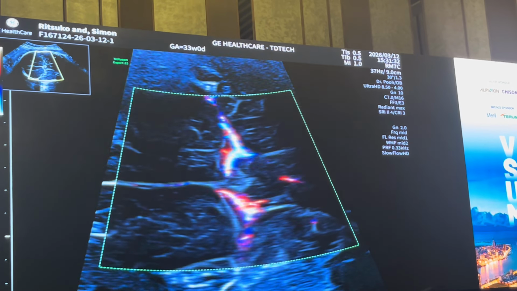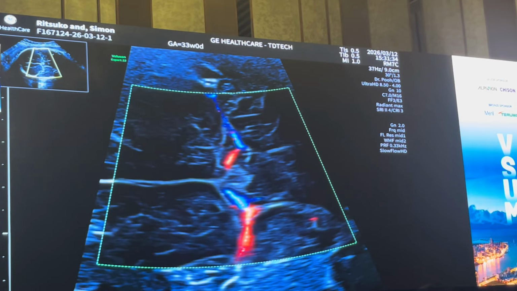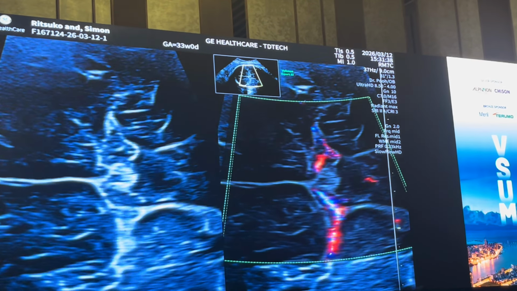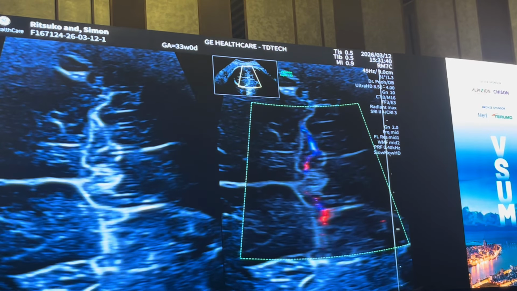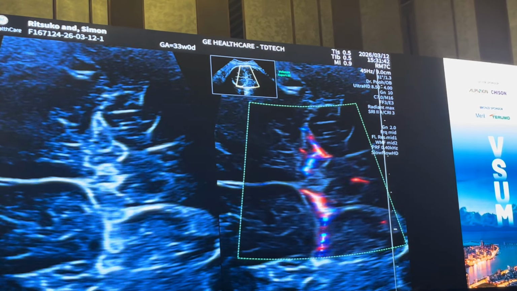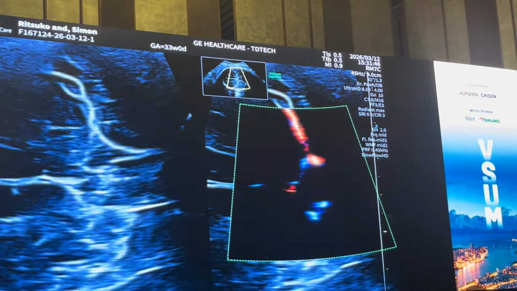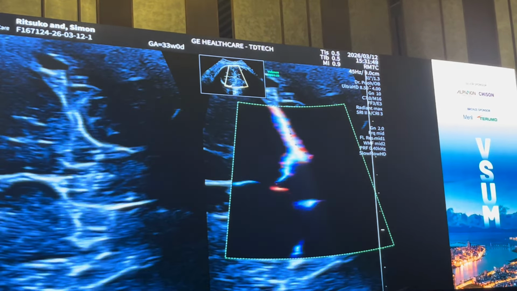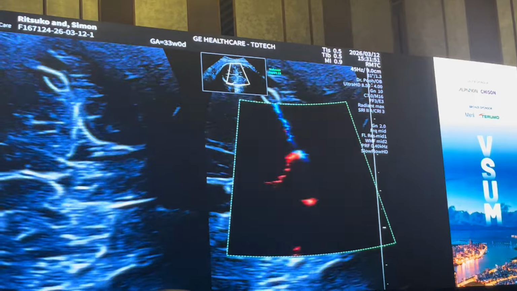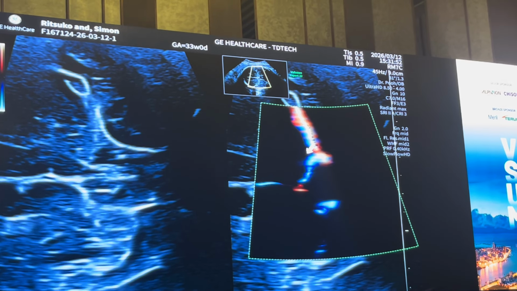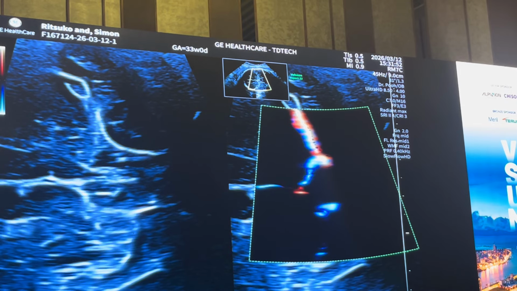And slow flow has got a background on it, so I can choose to split my image into 2D and color. I can reduce my box size, and when I'm in this box size, then I can turn the background off. So I'm demonstrating the circle of Willis, the middle cerebral artery, the anterior communicating artery, which I mentioned is absent in babies with holoprosencephaly, which is present in this baby.